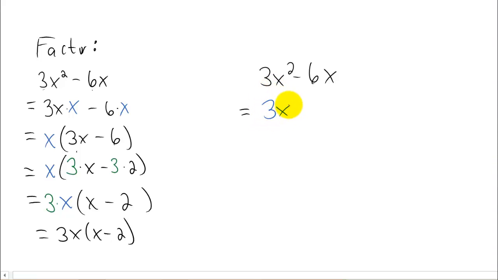So let's do it that way. Let's say you recognize right off the bat that each of these two terms has a 3x as a factor. Well, you can write 3x squared as 3x times x. And you can write 6x as 3x times 2. Fantastic. So we can pull that 3x out in front of some parenthesis. And what we're left with inside the parenthesis is an x minus a 2. And the way that we would normally write this without the color is just like that.